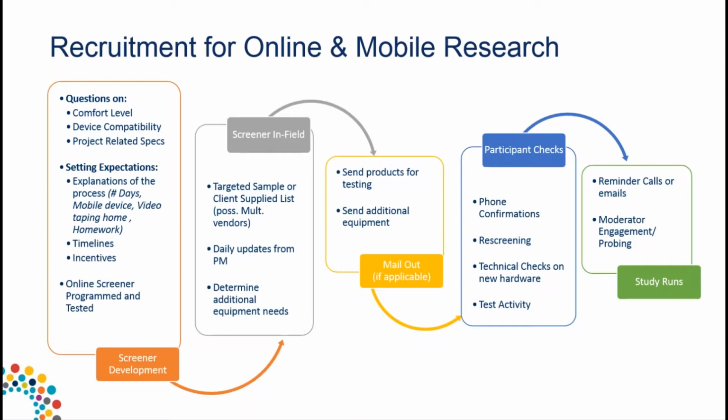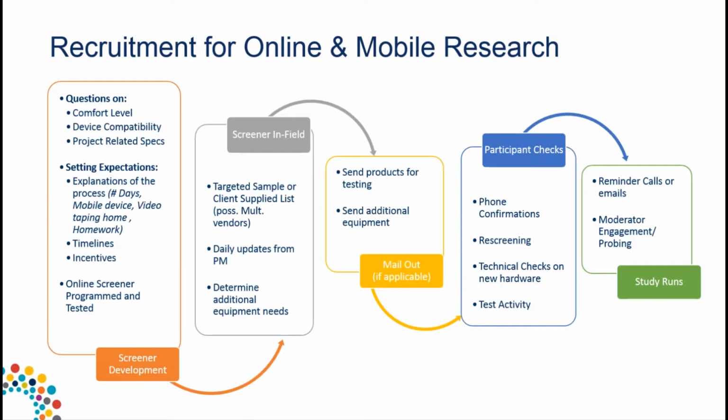you really want to set that expectation up front and let them know that we are going to want you to log into the software from a mobile device, record videos, whether it's of the dash of your vehicle or perhaps it's you prepping food in your kitchen or using a product that we maybe have shipped out to you, like a vacuum cleaner, for instance. We really want to set those expectations up front. And then, of course, compensate them from an incentive perspective appropriately.